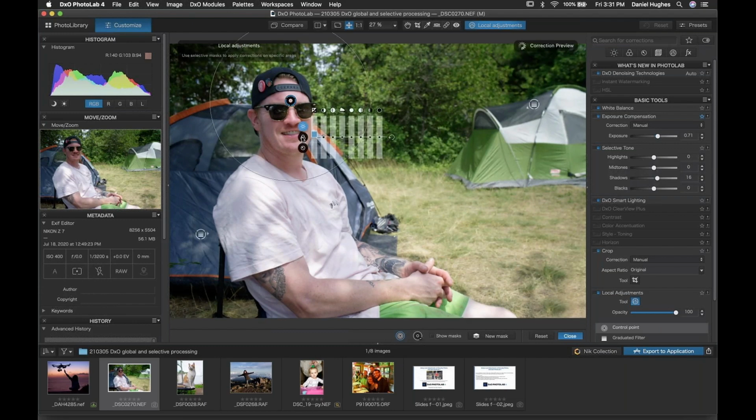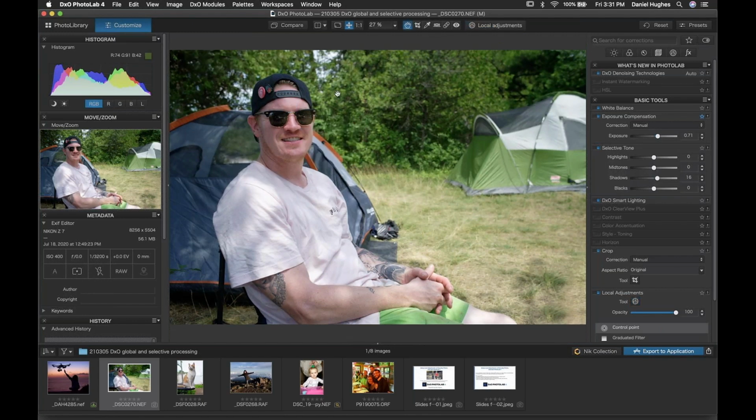We were outside quite a long time, several days. So I'm going to go ahead and cool him off a little bit by taking my temperature down. This is going to keep him looking nice and tan, but remove a little bit of his sunburn. We could even shift the hue, but I'm just going to do a little bit of that color temperature. And when we're done, we're going to click the close button.